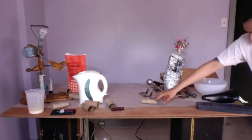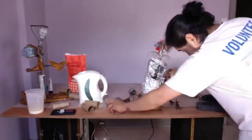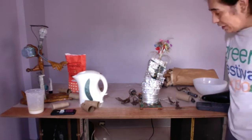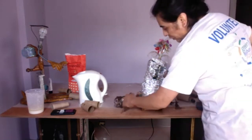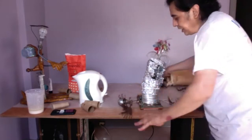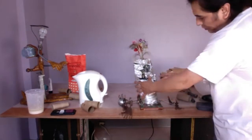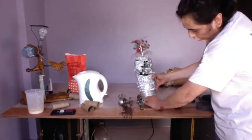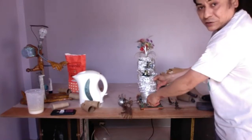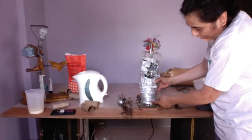Okay, now we're talking about this one. This one is a little bit complicated to move. I will need to stay a little bit farther away here. It's a couple of things because it has a lot of things. That's the problem, it's a lot of things in one. Number one, these are the pipes I was telling you about. And this is loose. I want to show you how to fix it and other things to use, so you can see what other items you may use. But this one, I just put styrofoam inside to keep it tight.